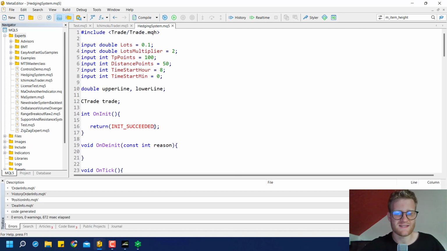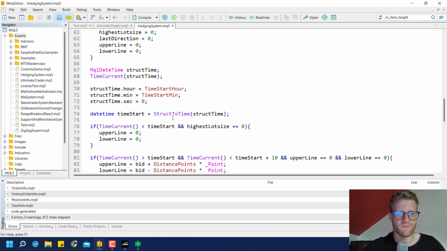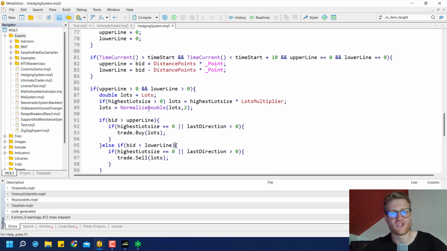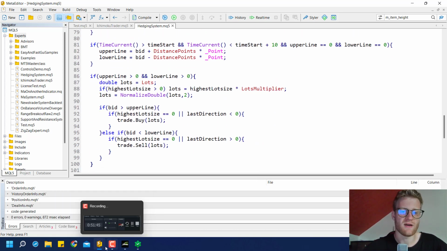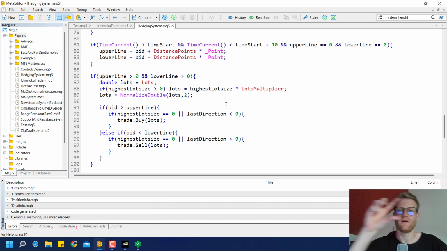This is a really easy, simple and short hedging strategy where you can trade a channel or a range between two prices. And of course, you can always play around with this concept. You can, for example, choose two double input variables to define the price levels where you want to trade.